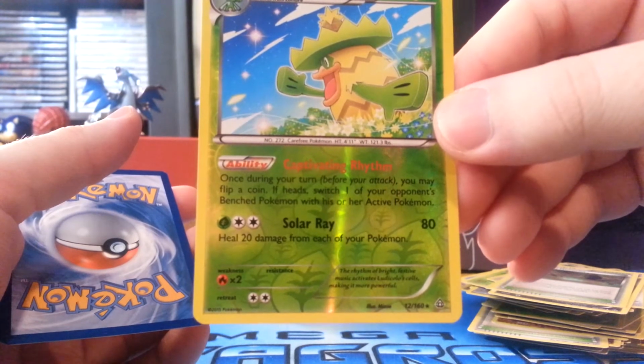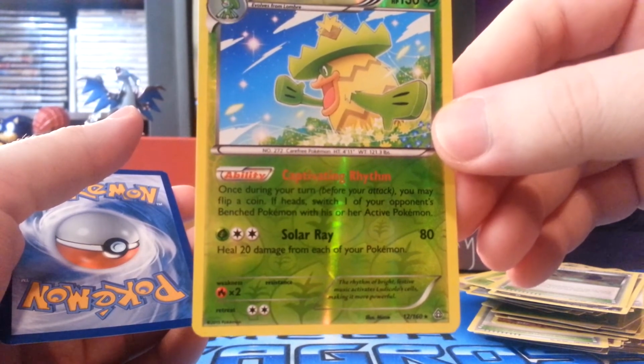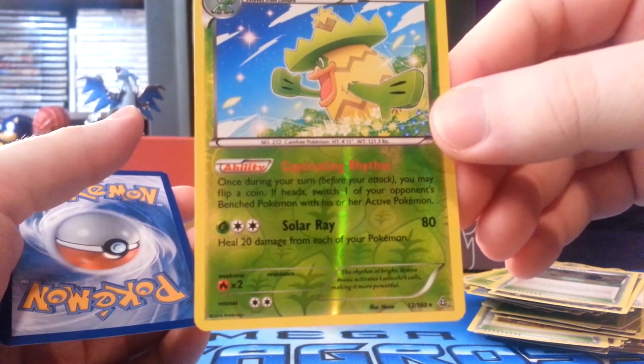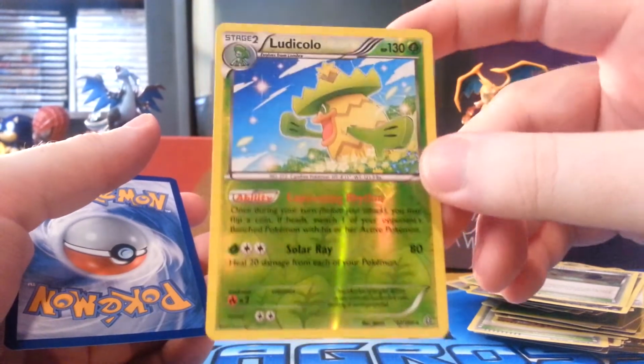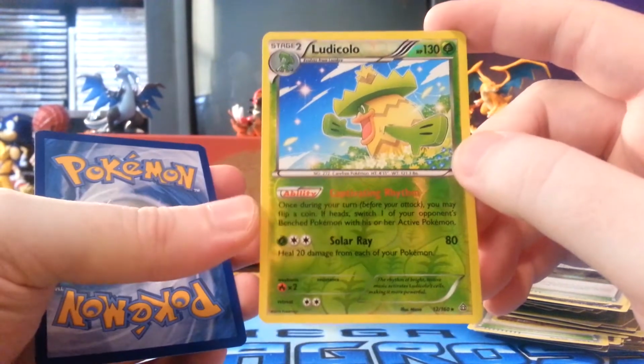Once during your turn, before your attack, you may flip a coin. If heads, switch one of your opponent's benched Pokemon with his or her active Pokemon. And Solar Ray for 1 grass, 2 colorless, 80 damage, and you heal 20 from each of your Pokemon. That's actually really useful. It's almost like Fresh Water set, but you get to do damage as well. And that ability is pretty good.